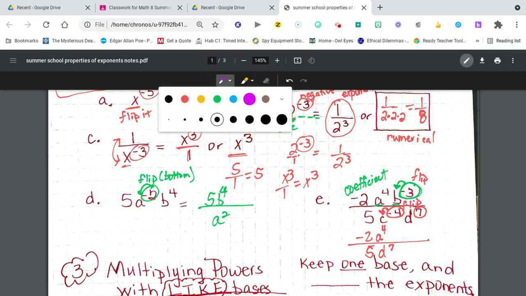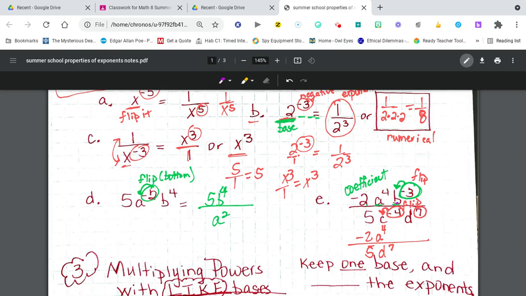Now what you're going to do is take the things that have the negative exponent and flip them. So B has a negative exponent. I'm going to flip it to the bottom. And once you flip it, the exponent becomes a positive. You make it positive. C has a negative exponent. So I'm going to flip it. Well, if it's on the bottom, it will flip to the top. If it's on the top, it flips to the bottom. Only if they have negative exponents, okay? If you don't see a bottom, create one and flip it. So that's why I flipped this A down here on that problem, okay?